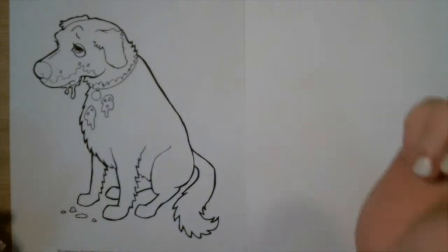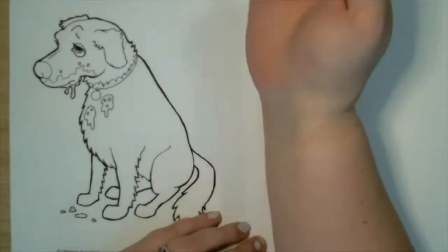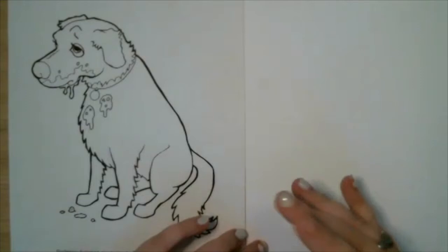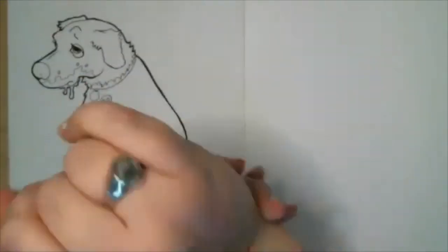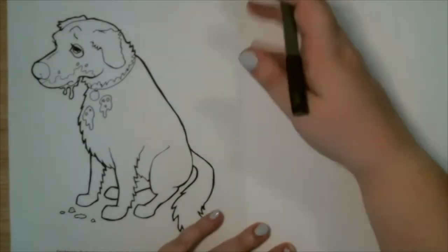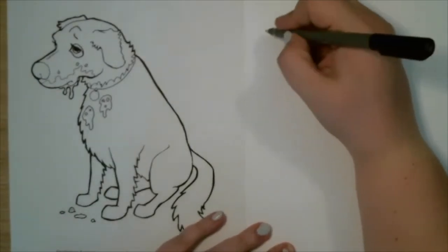rotate my wrist. So I will just take my wrist and do some of these movements. Sometimes I'll shake out my entire wrist, maybe rub it, warm it up a little bit. But then I like to pick up my pen or my pencil. And I like to do some lines.